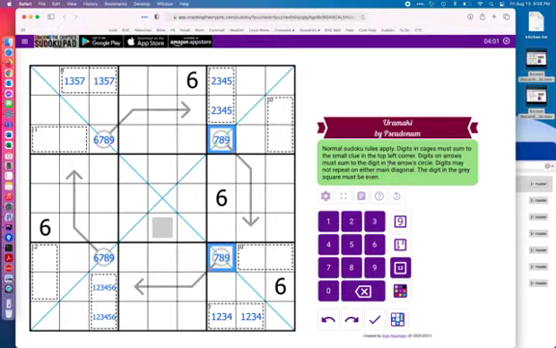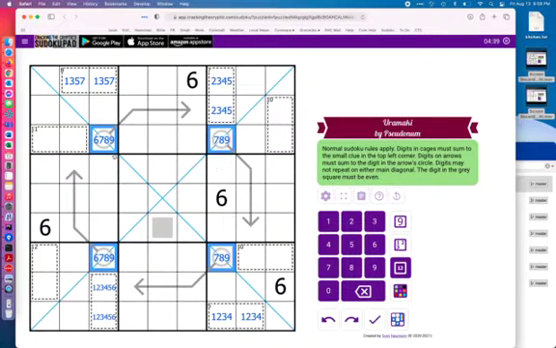Then digits may not repeat on either main diagonal. So, of course, in normal Sudoku, you can't have a repeating digit in a row, in a column, or in a box. This puzzle adds that they can't repeat on the diagonal like that. And what that tells us is that these 4 here have to be 6, 7, 8, and 9. None of those can repeat, because if this one sees this one in the column, this one in the row, and this one on the diagonal, it's the same for each of the 4.